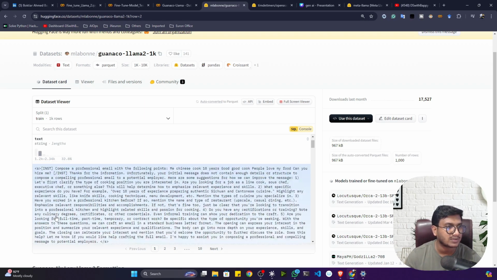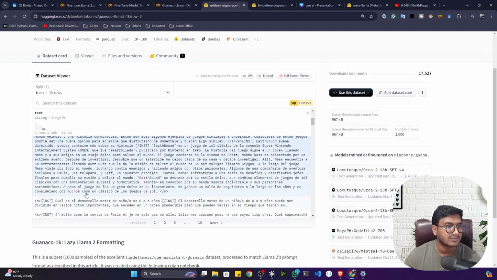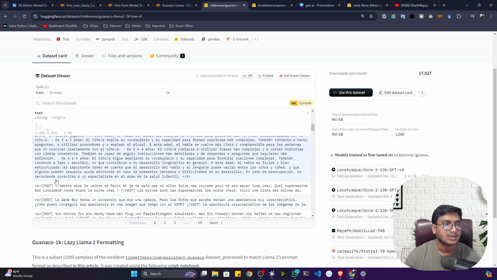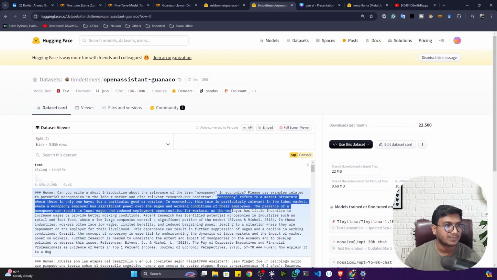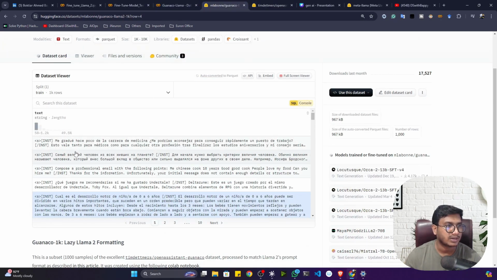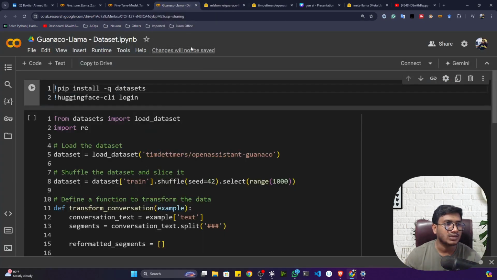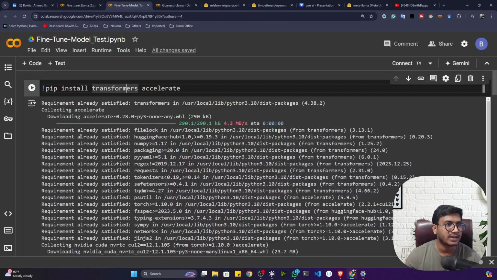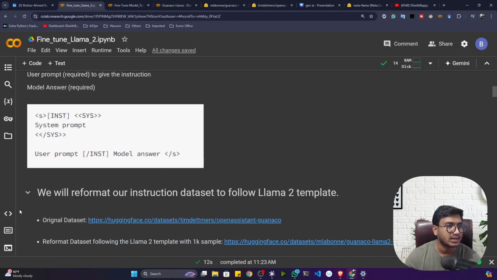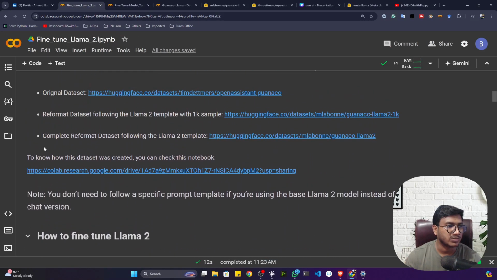Now if you open any kind of data, you'll see that it is using the same format. So we have to convert our data from this format to this format. Now you can ask me how to convert this format to this format. For this, we can use one notebook. See, this is the notebook, guys. I already attached this notebook link inside the original notebook. Let me show you.